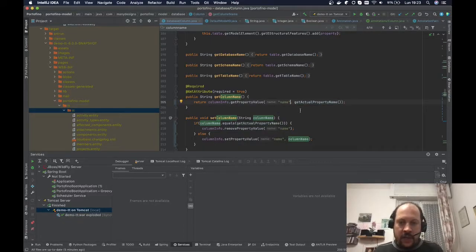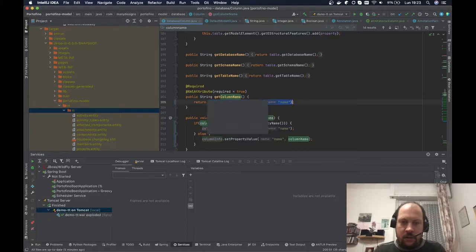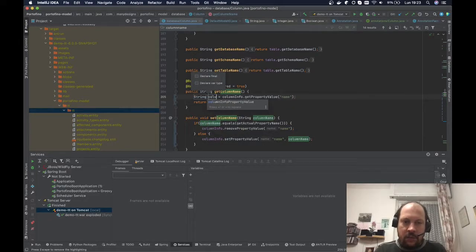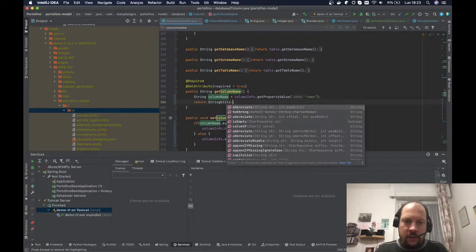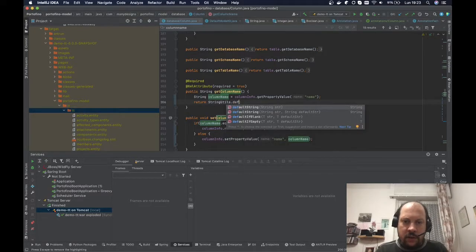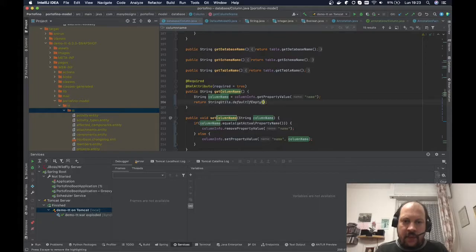So I should say here, this is column name and string utils default if empty, column name, get actual property name.